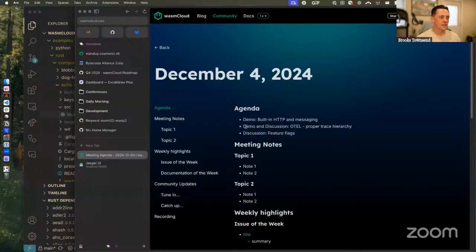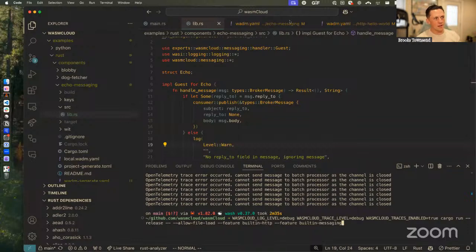And then a little bit later into the demo, I'm going to pull up an OTel trace and talk about what changed there. So I've got my wasmCloud host locally. I'm just running this from main. This isn't actually out in a release quite yet, but it'll be coming in 1.5.